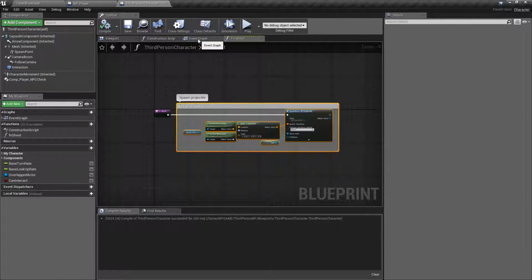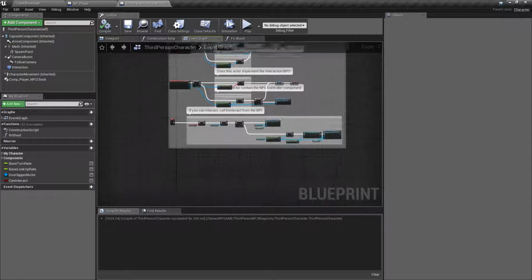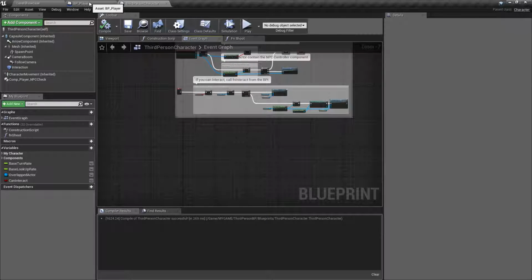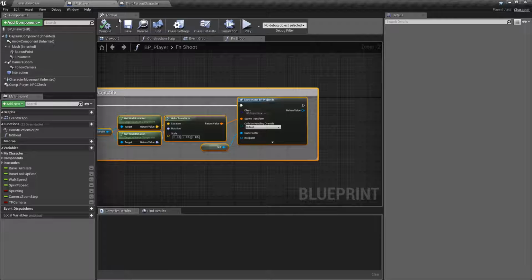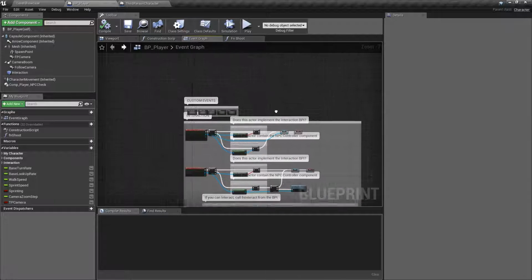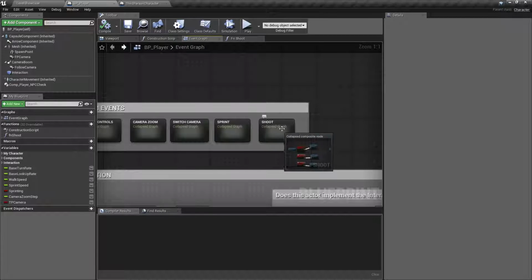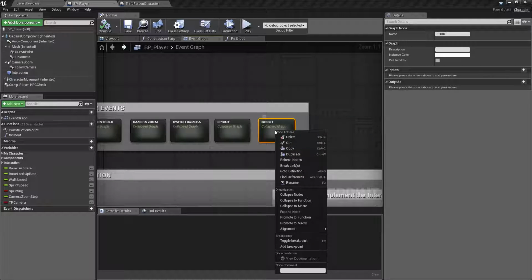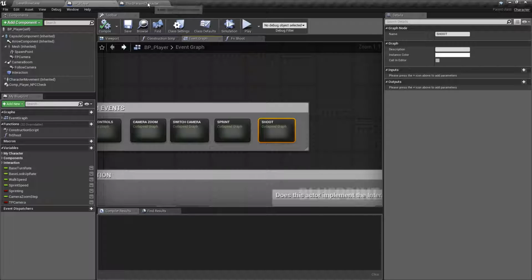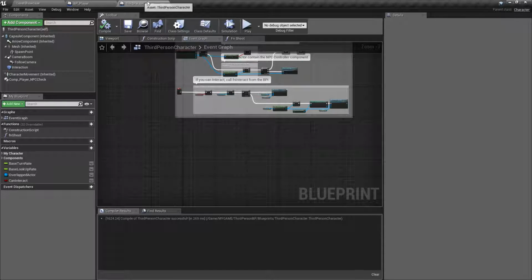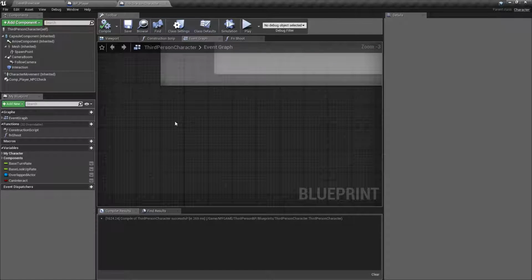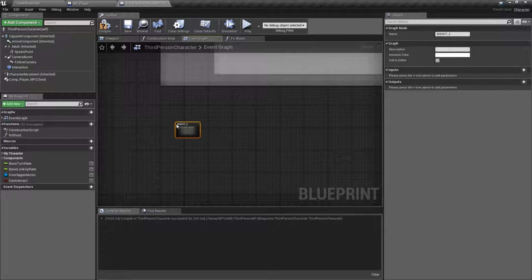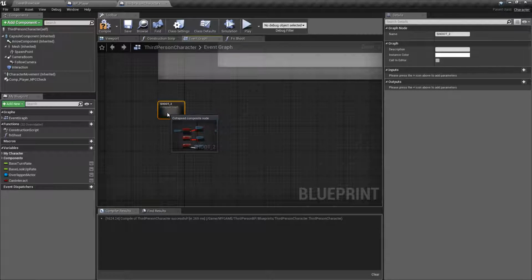Now we want to go back to our event graph, and right here we want to switch to the BP player, and under the event graph we are going to copy this collapsed graph called shoot. So go ahead and select it and copy it, and go back to the event graph on your custom character, click somewhere and do Control V, and that'll paste the graph.